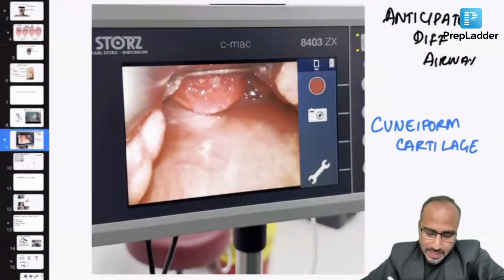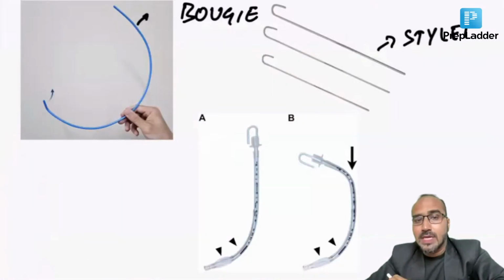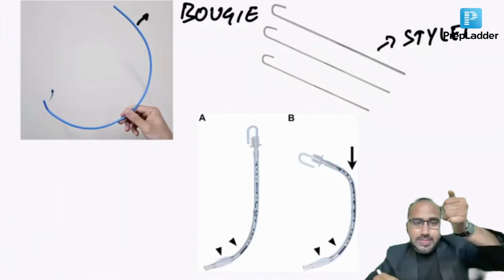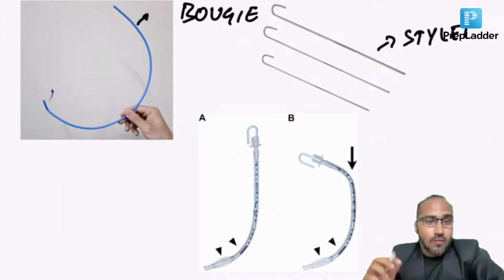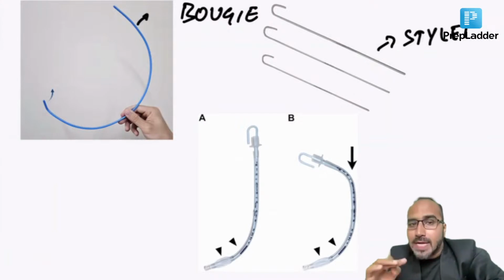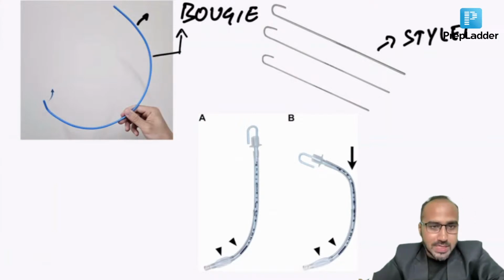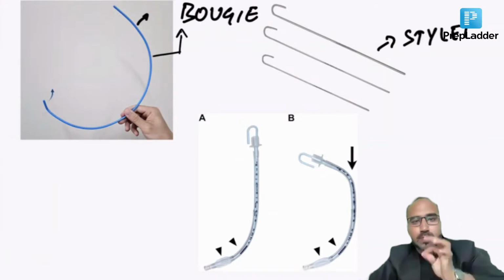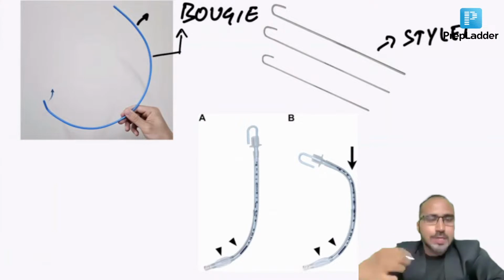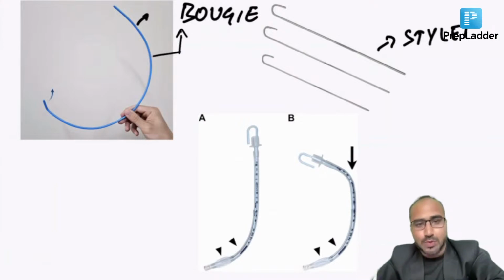So what is the equipment that I used for intubating? I used a CMAC, and once the vocal cords were not visible, I blindly introduced a stick which is called a bougie. As you can see over here, this stick is called a bougie. Once you insert the bougie, as it goes inside, you will feel some tracheal rings on the bougie, and then you can slide the endotracheal tube. So that's regarding the bougie, guys.